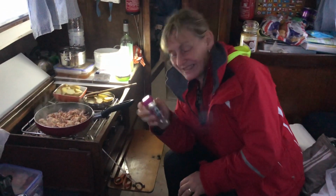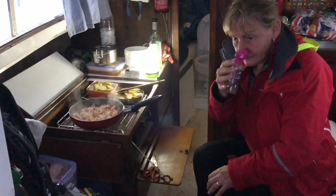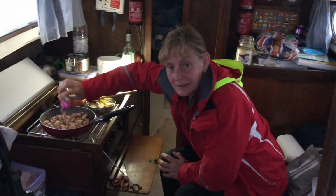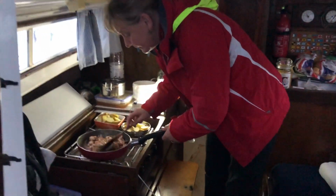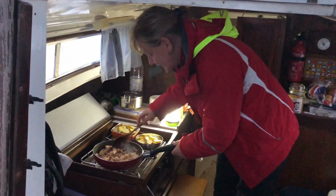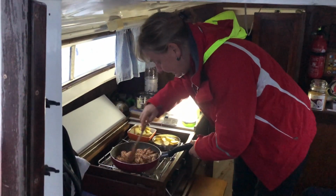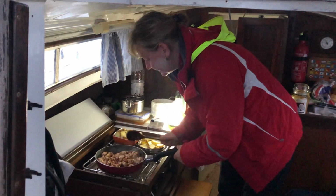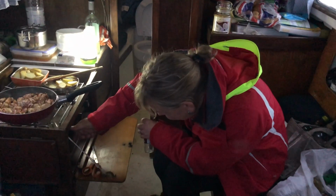Mixed herbs, so it's pizza seasoning, but it's just a selection of oregano, thyme. That's it, lovely. So I'll add that, and I've got a better idea what type of dish this is. Let's fry that off, the spices. I think I may have some garlic in the fridge, so whack some garlic in there. So I'll just turn it down for a little bit.